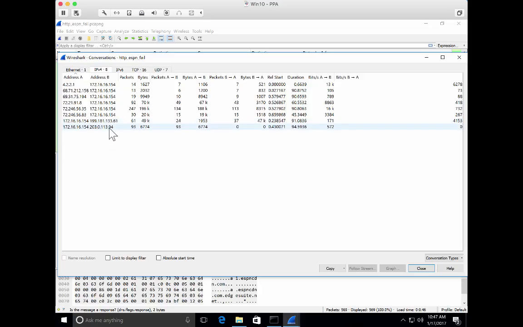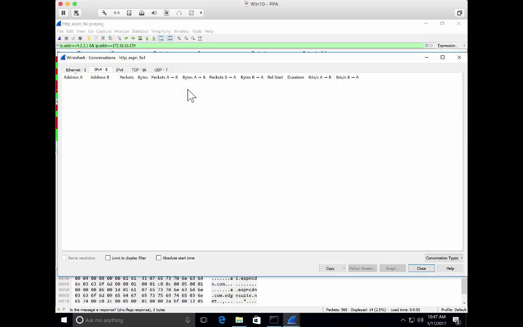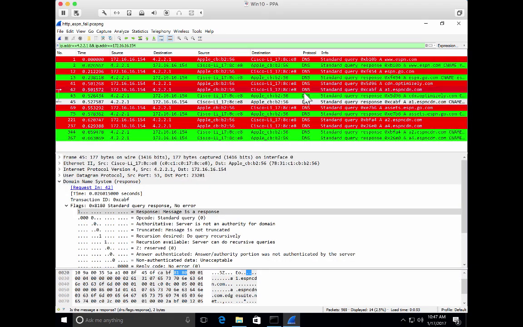So there are a lot of them, and I can filter into those, right? I can right click here and apply as filter selected and show me everything between A and B here. And that's going to give me one conversation. In this case, it's a conversation between these two IP addresses. One of them looks to be a DNS server, so we see a lot of our DNS coloring rules going into effect here, which is pretty cool. Looks kind of Christmas tree-like with all the red and green. But this is just one of our specific conversations.